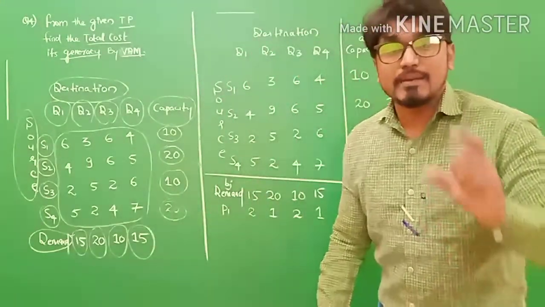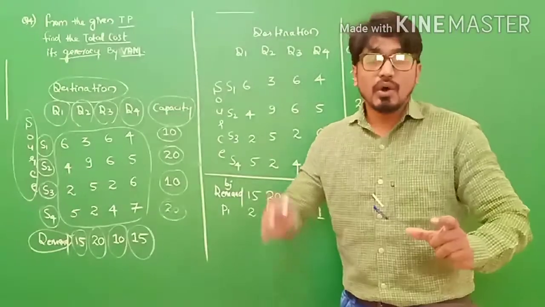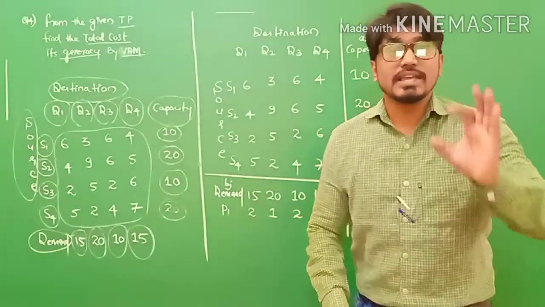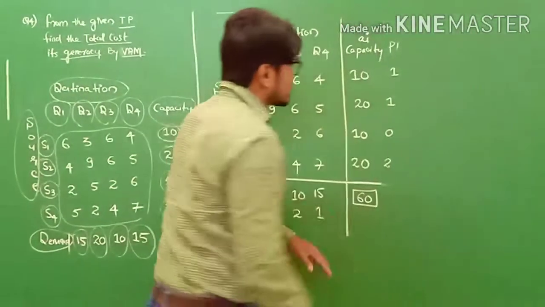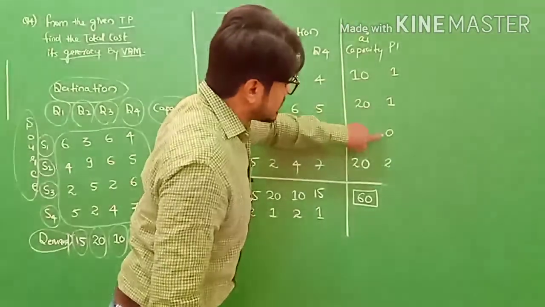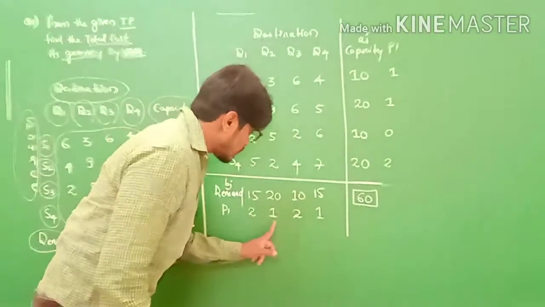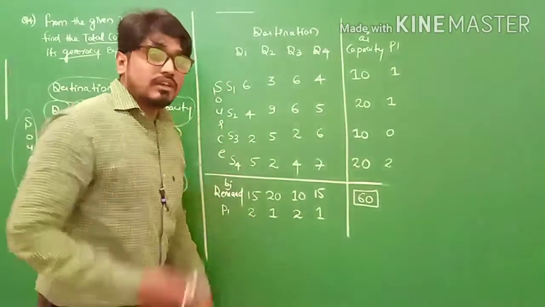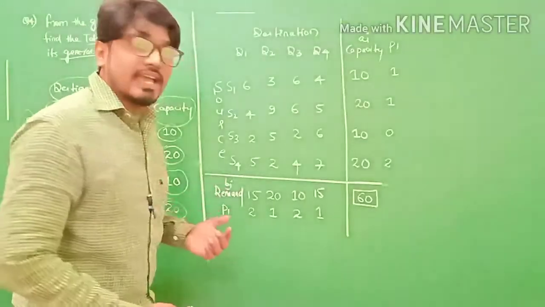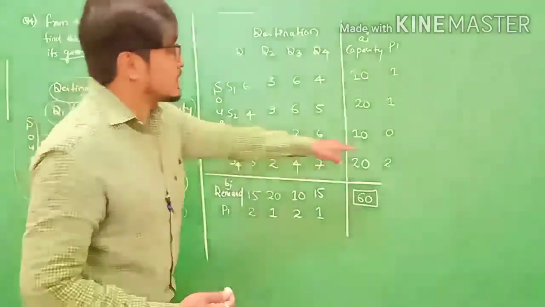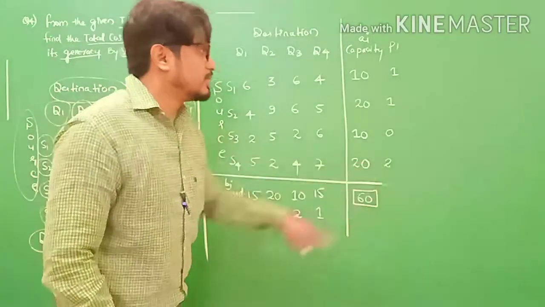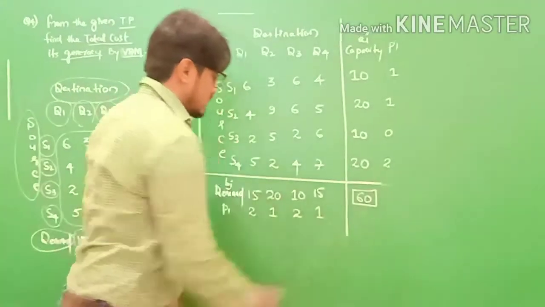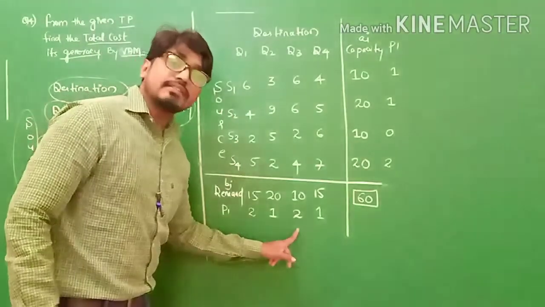Now we have to select among these AI and BJ, row and column wise penalty cost, the highest element. Which element? The highest element. So now tell me which is the highest: 1, 1, 0, 2, 2, 1, 2, 2. If you ask me, I would say my answer is 2 is the highest, but there are multiple 2's: the first 2, the second 2, and the third 2.